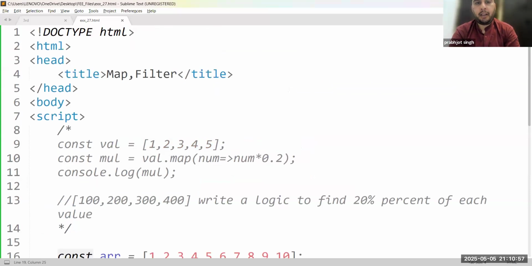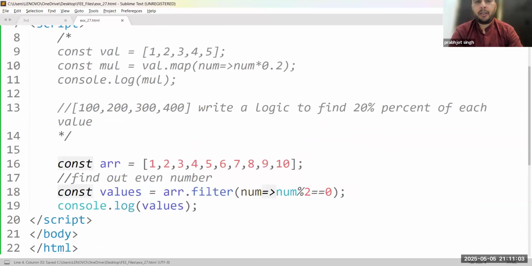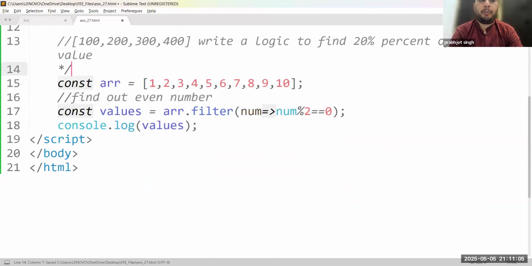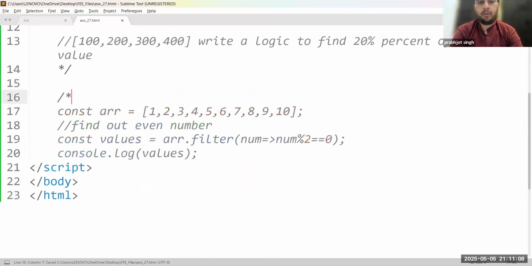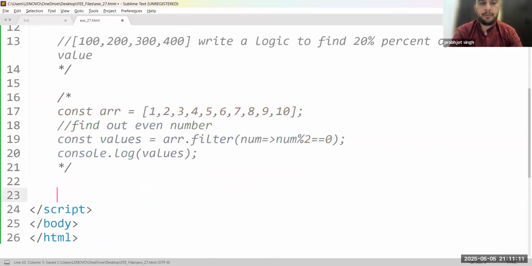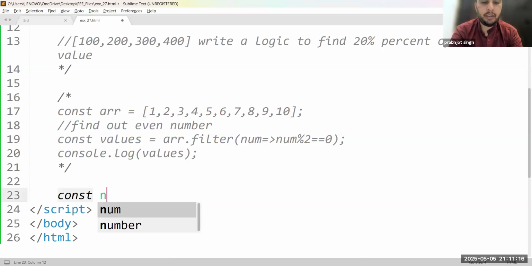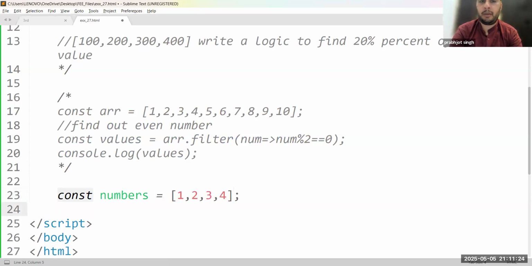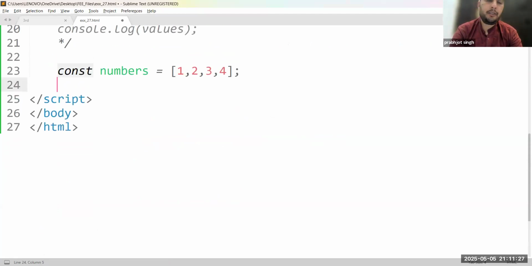Now there's another function that we use, that is the reduce function. That we use to do what? To combine the data, or accumulate. So let's try to understand with an example. Similarly, I'm defining a constant named numbers. Let me have 1, 2, 3, 4. I hope we are doing simple examples that are easy to understand this function. Once you understand that, you can apply any logic in that. So this is my array which I want to reduce.